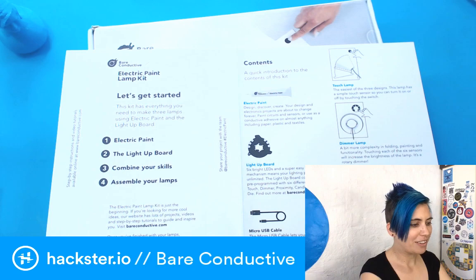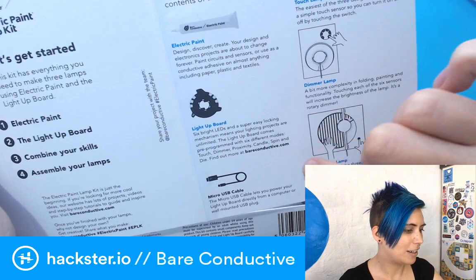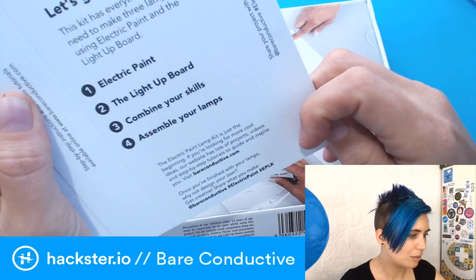They've got a sweet getting started guide that explains the contents of the kit: electric paint, light up board, this is the microcontroller that's included. We'll take a closer look at that. A micro USB cable, and then three separate lamps that kind of increase in difficulty. We'll walk through those. Yeah, they've got all these links to extra information and where to share stuff about it.